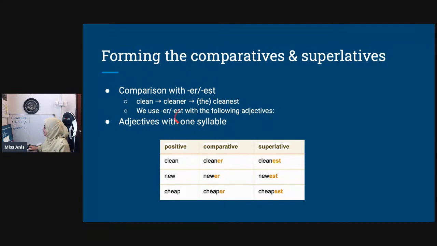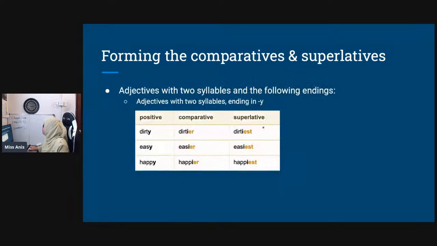Okay, so syllable ni, contohnya 1 syllable, untuk root word dia, so ni new. Kalau comparative dia tambah ER jadi newer, and then superlative dia newest. Okay, so yang last one ni adalah cheap. Dia punya comparative dia tambah ER dekat belakang, cheaper. And then for superlative is cheapest. Alright, so ini untuk 1 syllable. Now, sebab tak semestinya semua perkataan ada 1 syllable, there's a lot of words that have 2 or more syllables, right?